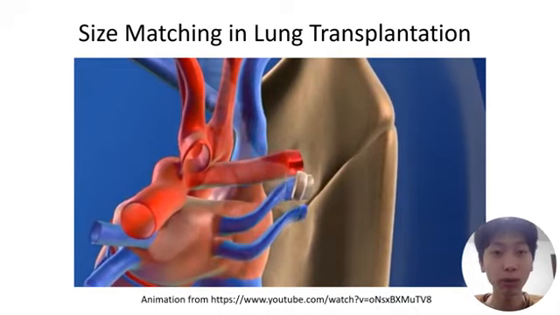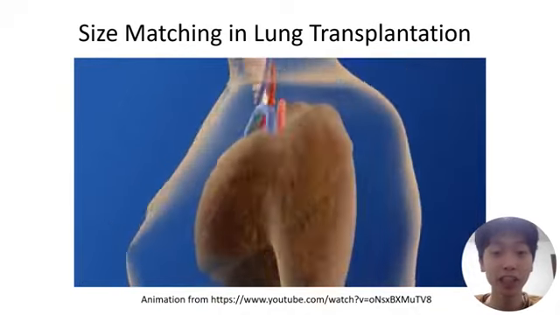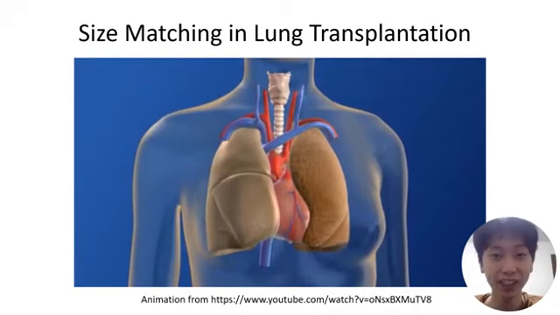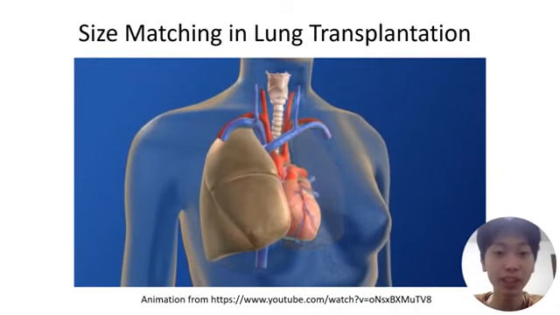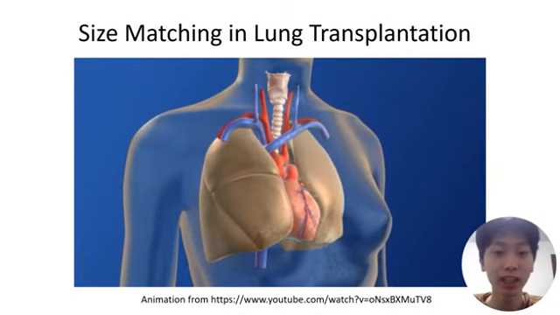So, we probably all have heard of lung transplantation, the established treatment for end-stage lung diseases, where the recipient's lungs are taken out of the cavity and switched with a pair of donor's lungs. However, for this process to be successful, a crucial consideration is to ensure that there is a precise match of lung sizes between the donor and recipient. The reason is because lung size mismatches contribute significantly to increased post-operative complications and decreased survival rates.